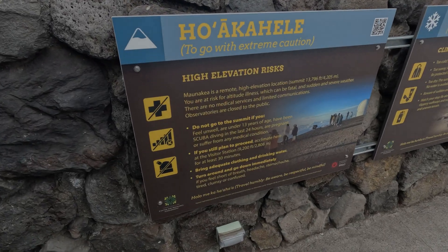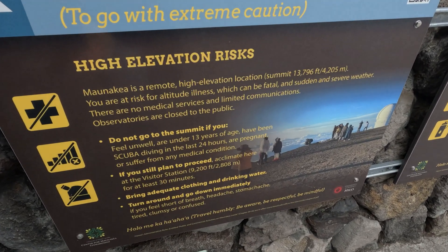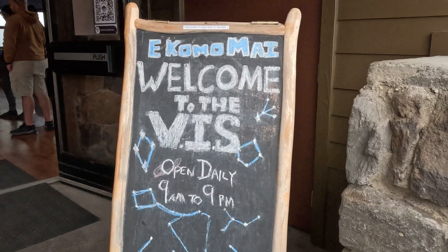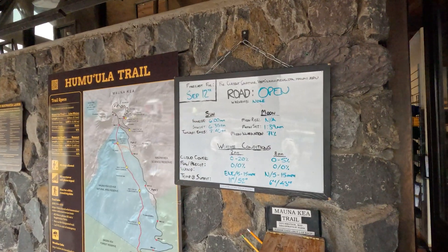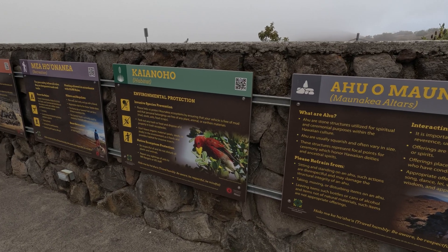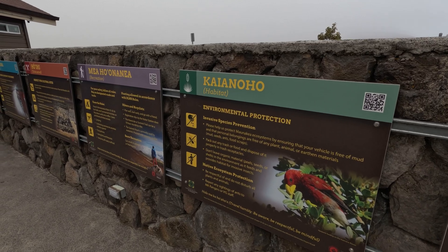Now, if you're planning a visit to Mauna Kea, there are a few important things to keep in mind so you don't get stuck at the visitor center like we did. The visitor information center — or the VIZ behind me here — is located at 9,200 feet of elevation. It is not only a great place to start your journey, but it's also a must-stop for all visitors wanting to summit Mauna Kea. It offers educational exhibits, programs, and a short hike, which you can kind of see behind me here. It also offers information about the potential risks of summiting Mauna Kea — after all, it is the world's largest mountain and there are some potential health risks.